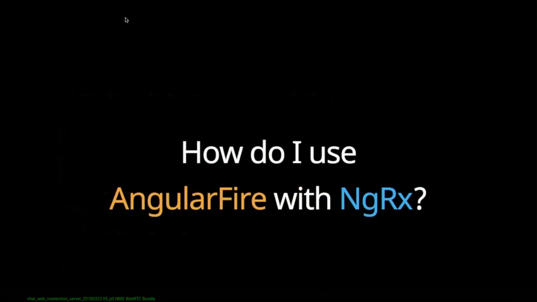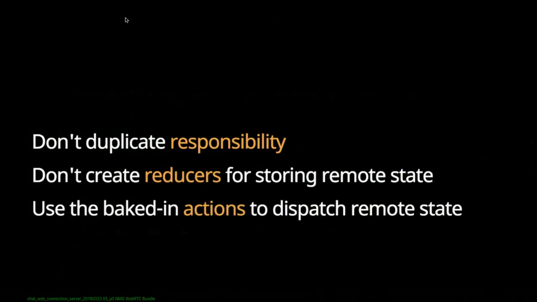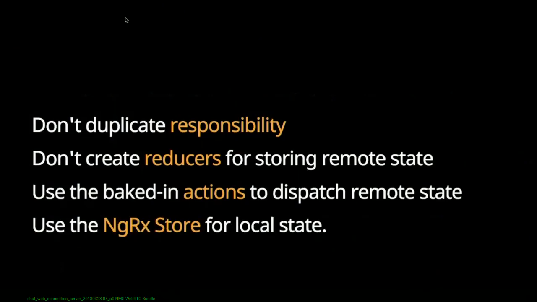So when someone asks you, how do I use AngularFire with NgRx? You just tell them that it's not about duplicating responsibility. We want... that sentence didn't end up right. We don't want to create reducers for storing remote state. And we want to use baked-in actions to dispatch remote state. So we don't want to go and create our own actions. We want to use what's given to us by AngularFire Store. And for the NgRx Store, we can use that for all of our local state.